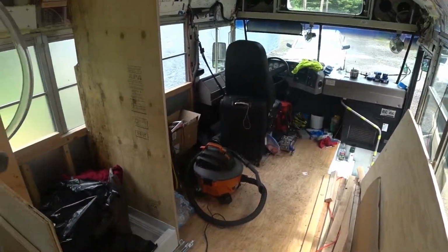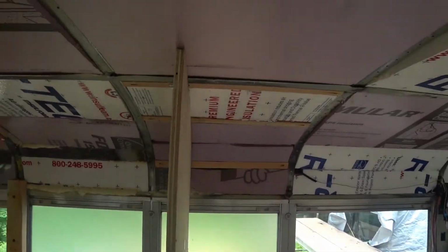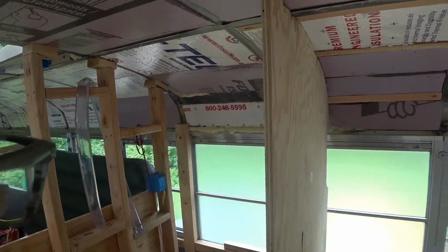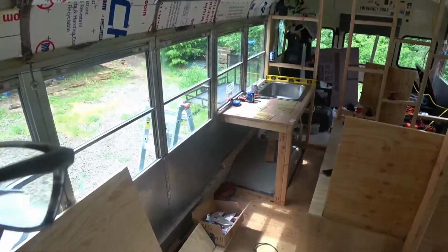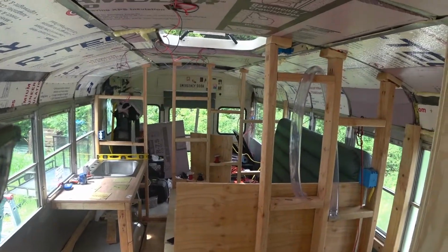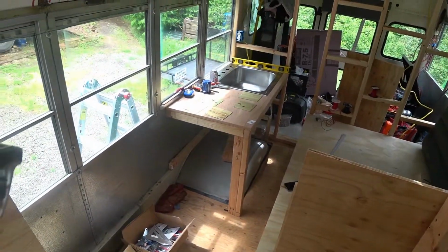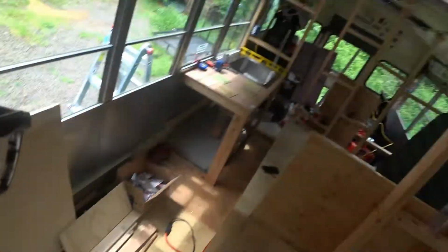So yeah, that's what we've been working on. Sometimes you think you're going to get a whole lot done, but even these small things, even putting this one wall up was like 4 or 5 hours, because you have to measure it a million times and you have to make things work, because you constantly run into obstacles. And there's nothing straight in this bus. The walls have a lot of variance, so you have to compensate for all the shortcomings. If this had a flat roof and everything was square, it would be a lot easier. But we don't live in a perfect world, and none of these buses are perfectly square or true to anything. So you have to measure 8 times and cut once, and sometimes the cut's still wrong. But it is what it is.